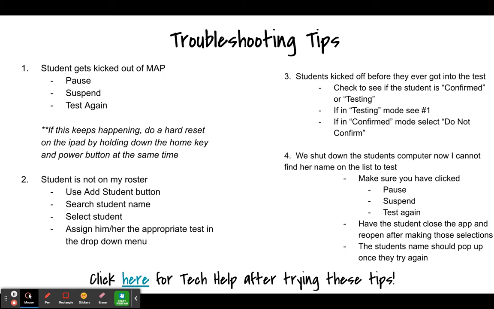Try to fix your own tech issues. In all the administrations I've done of this test, it's usually one of 4 things that's the problem. So I made this little cheat sheet. Again, this is in that folder. This PowerPoint is. I just pull it up on the day of testing and have it there. So if you have an issue with a kid getting kicked out, this tells you the sequence of how to fix that. And like I said, there's usually 3 or 4 things that'll fix any issue you come across.